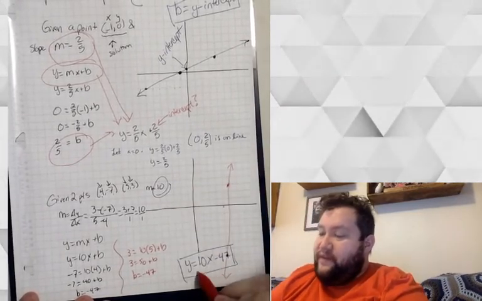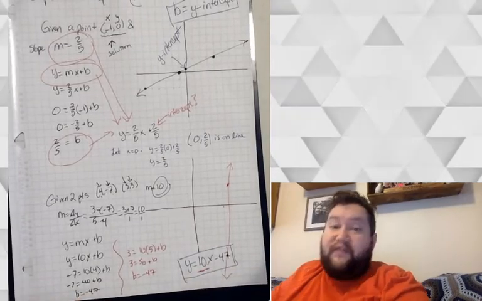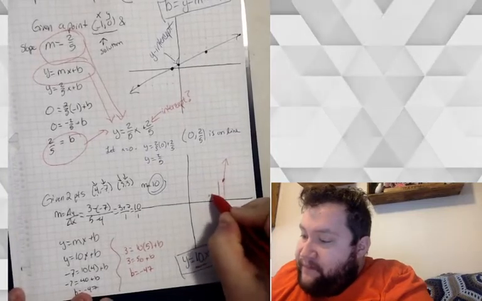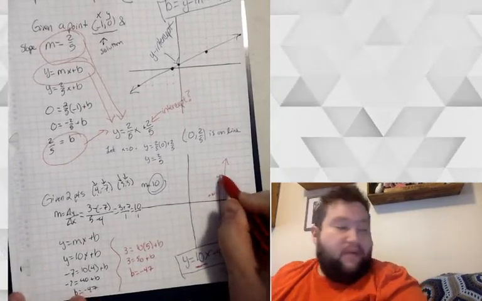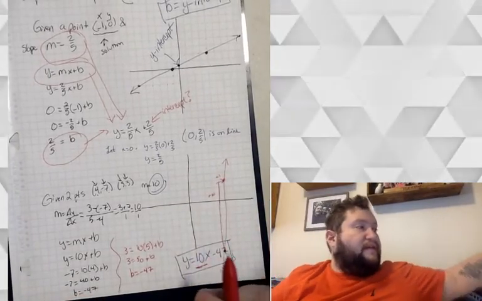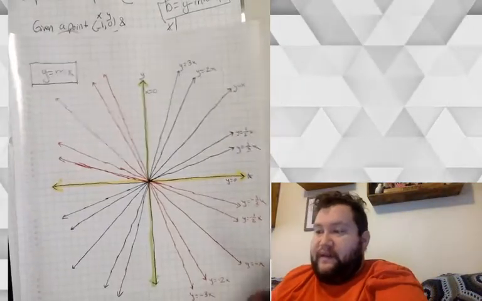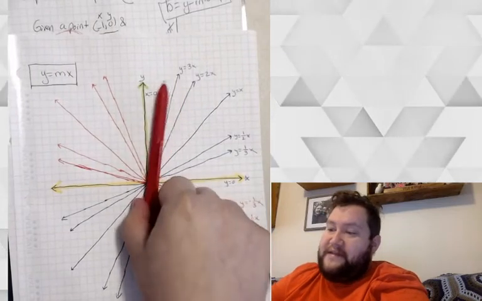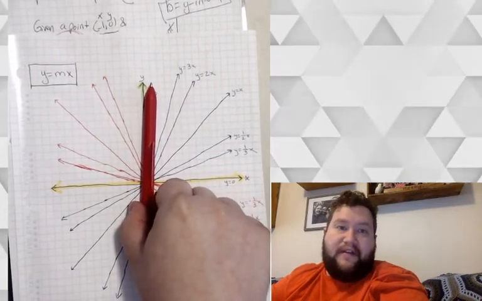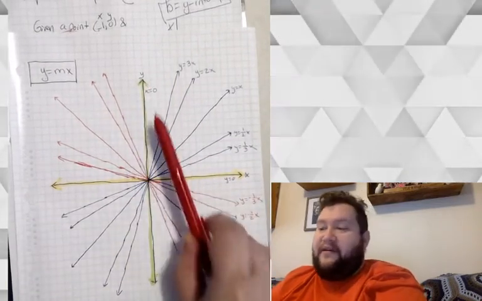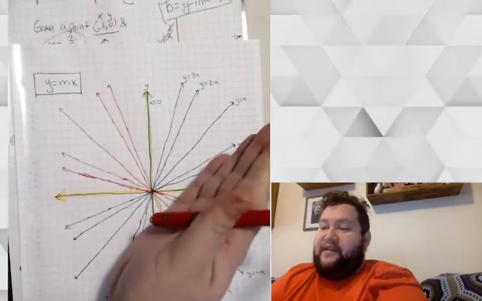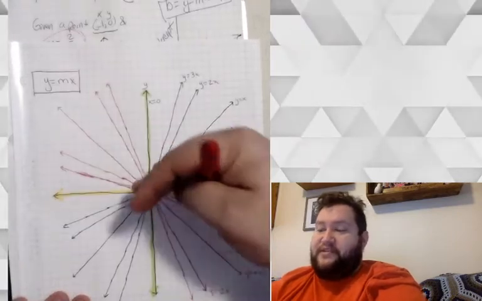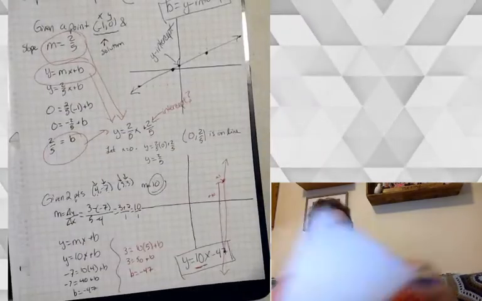And so notice how with this 10, from left to right, it's really increasing. It's going up 10 and right 1. And so if we consider that back on this graph, so we had 1, 2, 3, that means 10 is something like nearly vertical. And so think about how as your number gets larger, it becomes steeper and steeper, or as it becomes a fraction, it becomes shorter, or less steep and less steep.